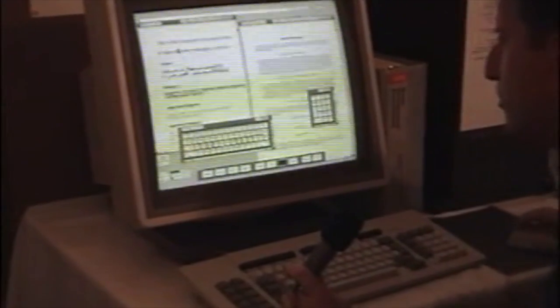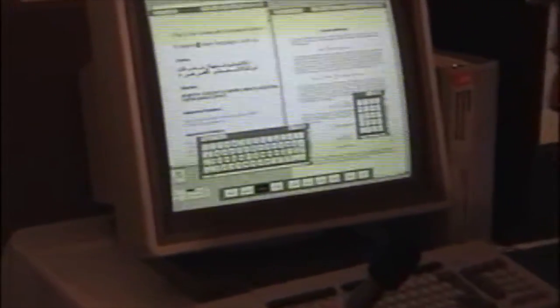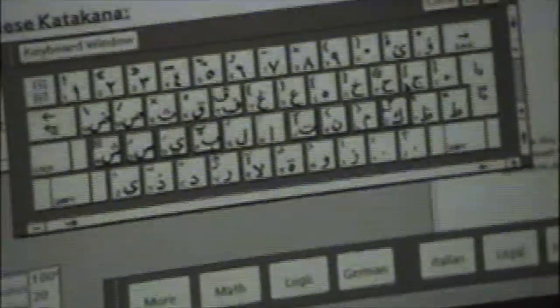And you can see it supports many languages, and it has a real interesting feature. I'll just hold down the keyboard key here, and you can see a little keyboard strip at the bottom of the display. And I'll just go ahead and show the virtual keyboard. And you can see I can switch keyboards: I have a Greek keyboard, a Russian keyboard, equation symbols, math symbols, logic, legal symbols, Hebrew, Arabic. And in order to do document editing in a different language, all I do is switch my keyboard, and then I'm off and running. And you can see here that I've got a document with different languages in it.